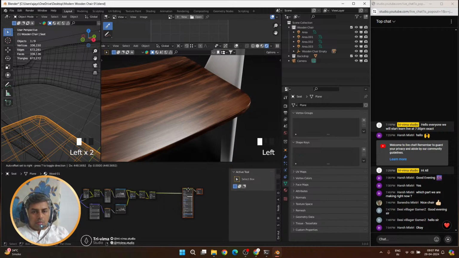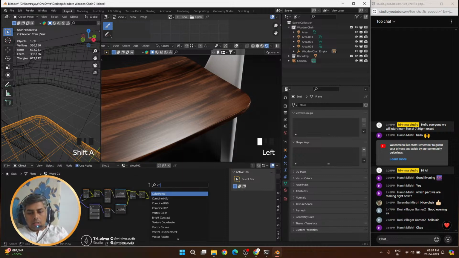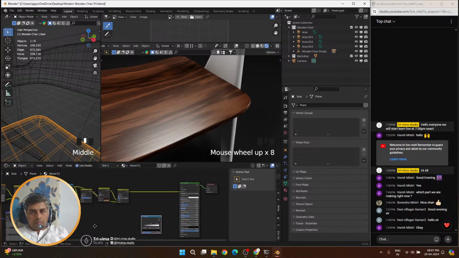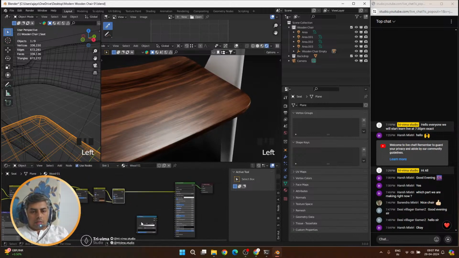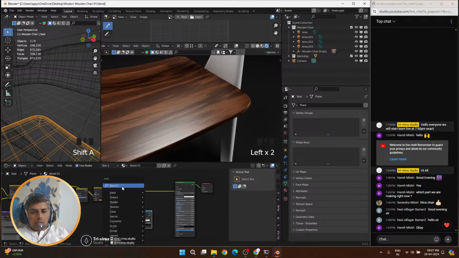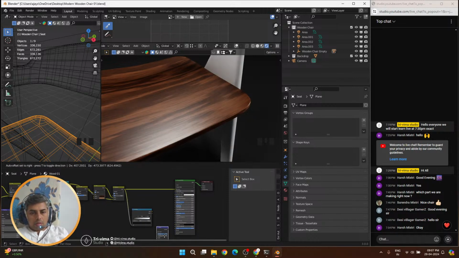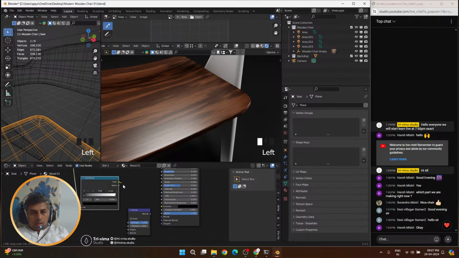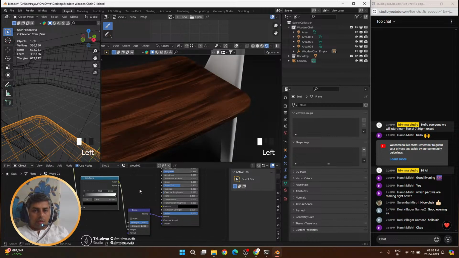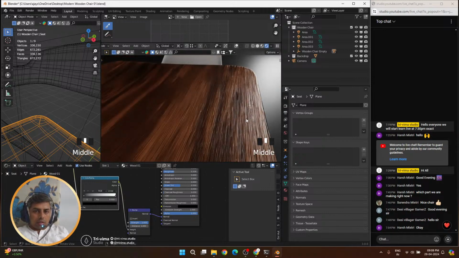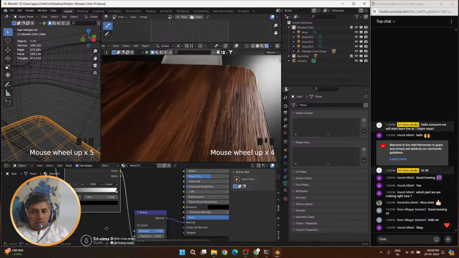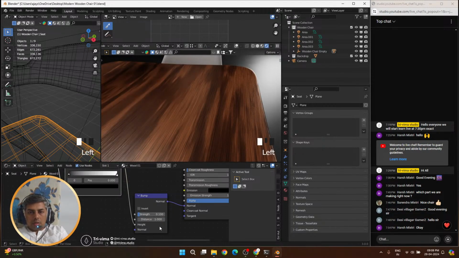So what I can do, I'll create a color ramp. I will connect it here, this whole thing. Then I will add a bump node, I'm sorry. Then I'll connect this color ramp to this height of bump, and then the normal to this normal of principal BSDF. Now it's too harsh, see why? Cause the strength 0.1, displace distance 0.1.